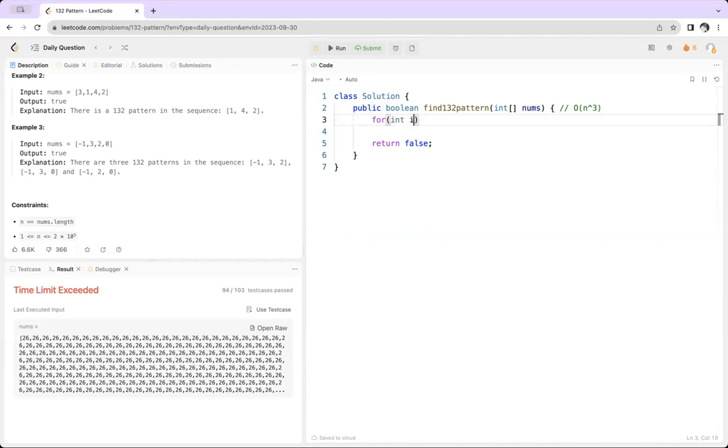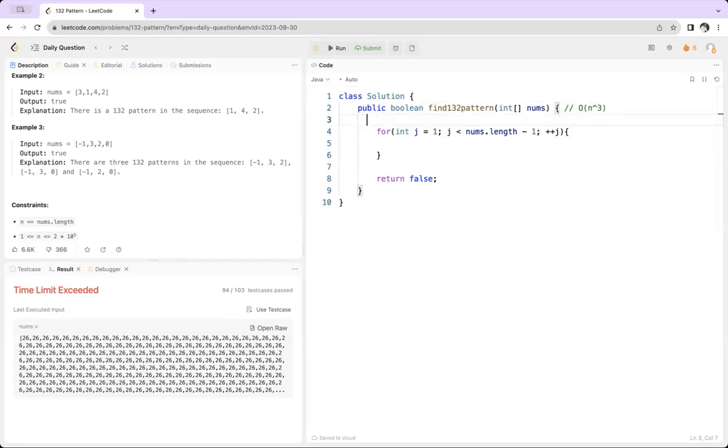For int j is equal to 1, j is less than nums.length minus 1, ++j. Okay, int j is equal to 0.